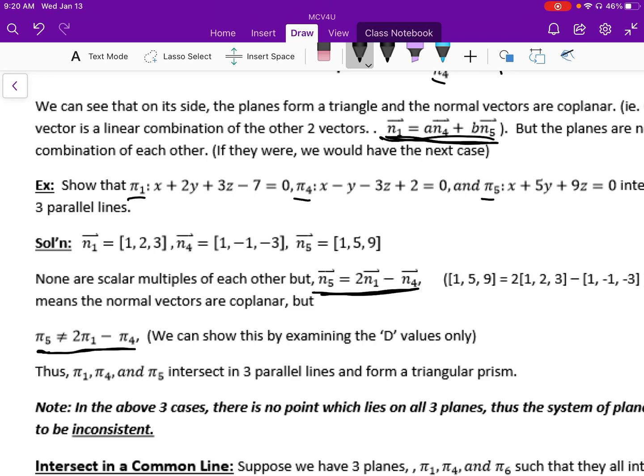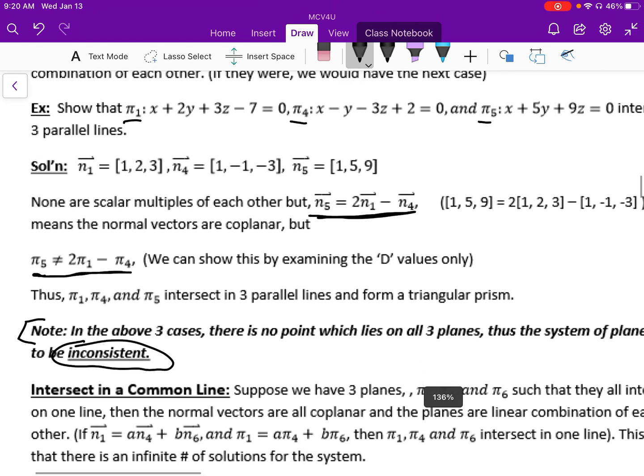Now, we're on this note. If we look at the three cases, there is not one point in common with all three planes. These first three cases are said to be inconsistent. There is no solution, in the literal sense of what we mean by solution: one point that is on all three equations, all three planes. We haven't had that yet. We get that with the very next two.